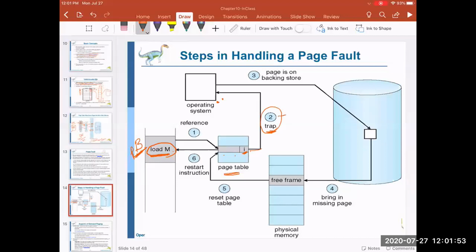Operating system would identify what type of interrupt it is, and then it goes to the I, which means that it is not inside the RAM memory or physical memory. So it goes to the backing store, bringing that block. So this is a block. So bring in the block and then look at the free frames inside the physical memory and put the data into there, and then reset the page entry, and the new entry for this would become valid. Now the new entry would be valid. Is this clear, or should I repeat?